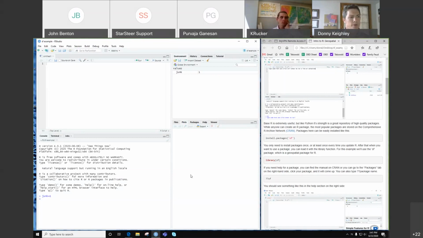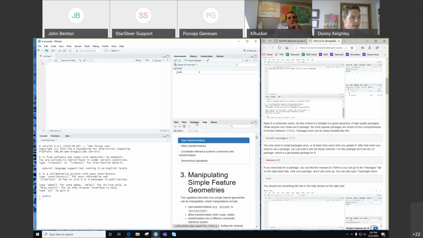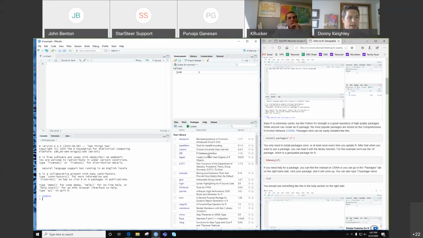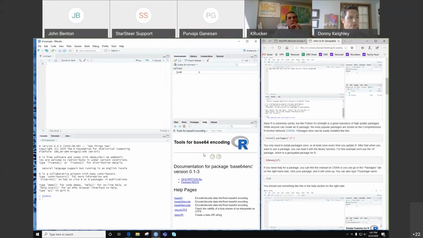And then the third window is this guy here, and that's where plots will show up. It's also where you can get help if you need to. You can look at the different packages you have installed. You can get the help for those different packages. So I find myself Googling things a lot of the time, but generally what you need is actually already installed with most of the packages that you get. So that's pretty much all you need to do to get started with R.